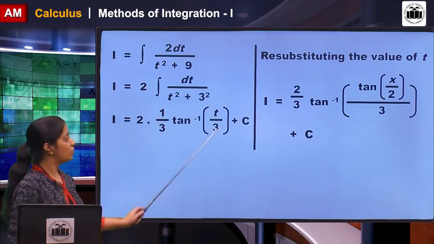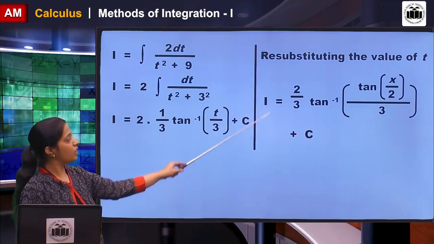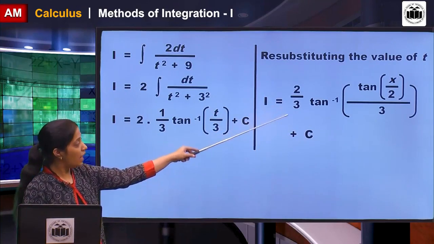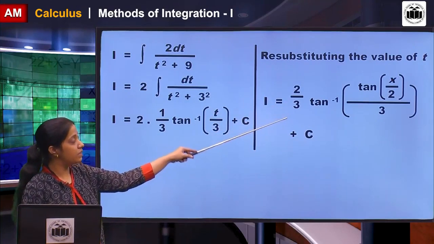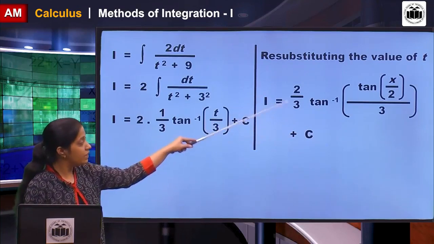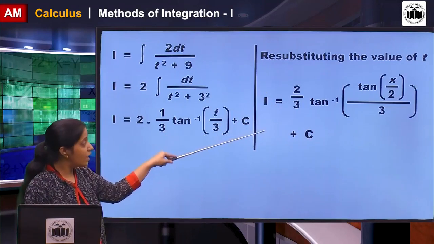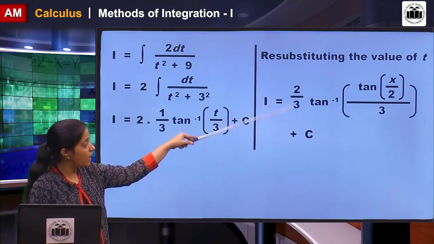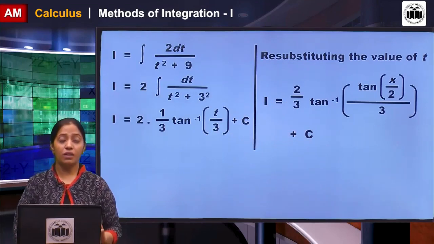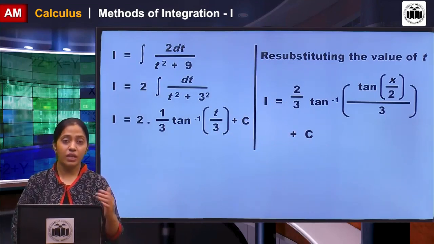Now in this I want to explain one thing. You can't multiply that 2 with that 3, because that tan x by 2 means the angle is x by 2, and that we are writing with the tan inverse. For which the angle is what, the term value is what? That tan x by 2 divided by 3. So these two 2s are two different things. We cannot multiply that 3 with 2.